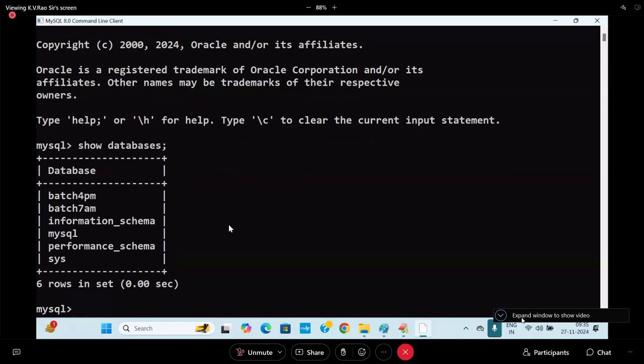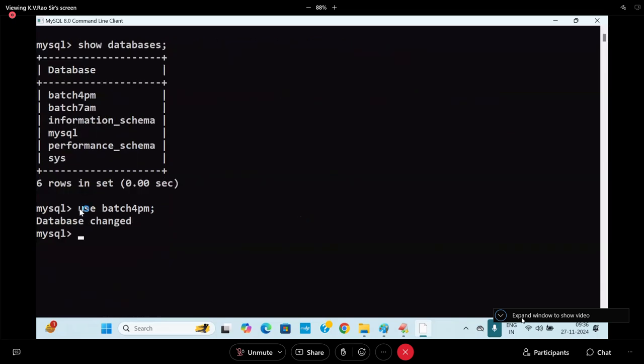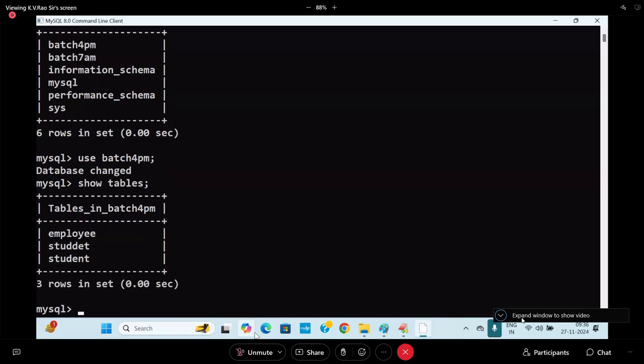How to go to the database batch 4 p.m.? Use batch 4 p.m. There I want to see the tables inside of it. Show tables. Student, employee, and multiple things are available.